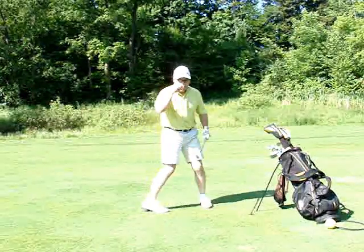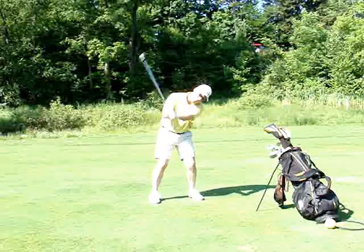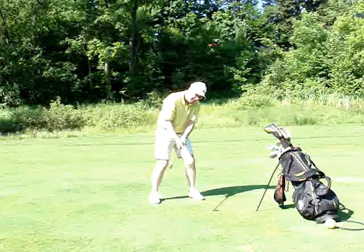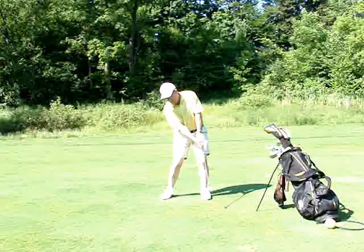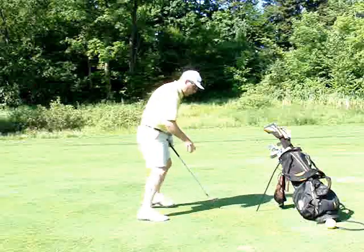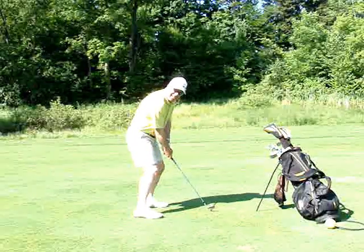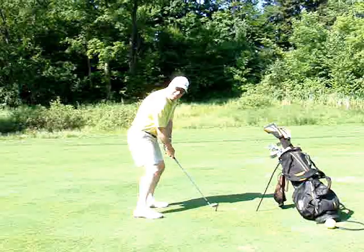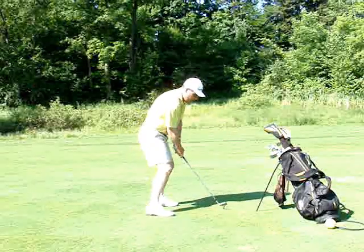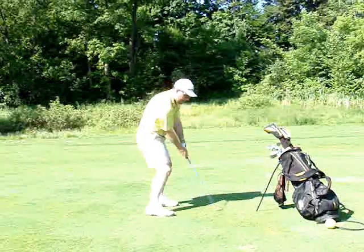Now you remember we talked about axis of rotation. If I tilt my axis forward, it's going to swing on a much more upright plane. If I tilt my axis back, it's going to swing on a shallower plane. So if my axis is intact, meaning the head slightly behind the ball and the tailbone slightly in front, and I swing the club back and through without stopping, I give my club to gravity.